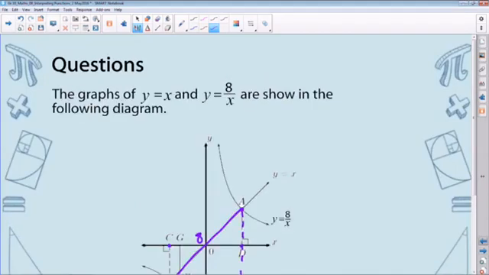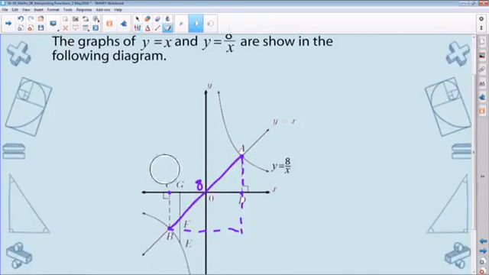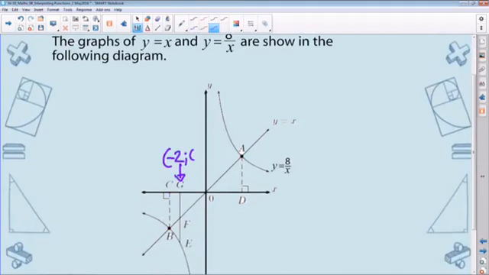Okay, so let's put the value of G, first let's get rid of all of my scribbles. Let's put the value of G in here, and it was -2 and 0. And we need to find the length of EF. Now, let's think about this. If G has a value of -2 and 0, it means that F will have a value of -2 and something. And E will have a value of -2 and something. And what we really need to find out is the difference between those two values over there.